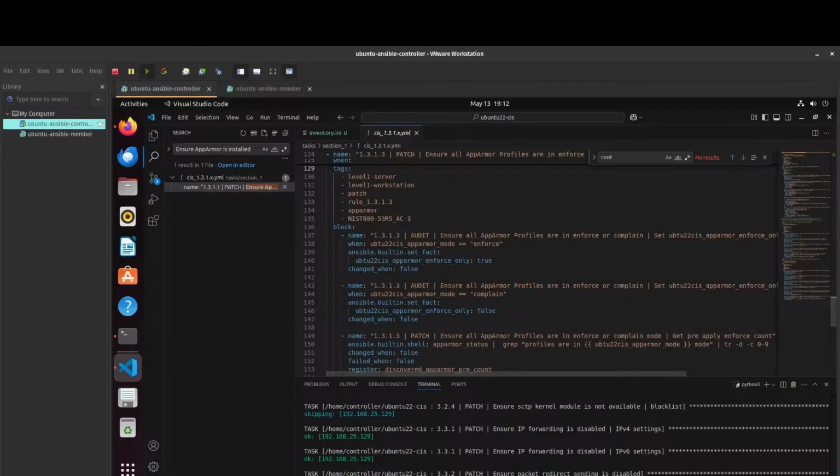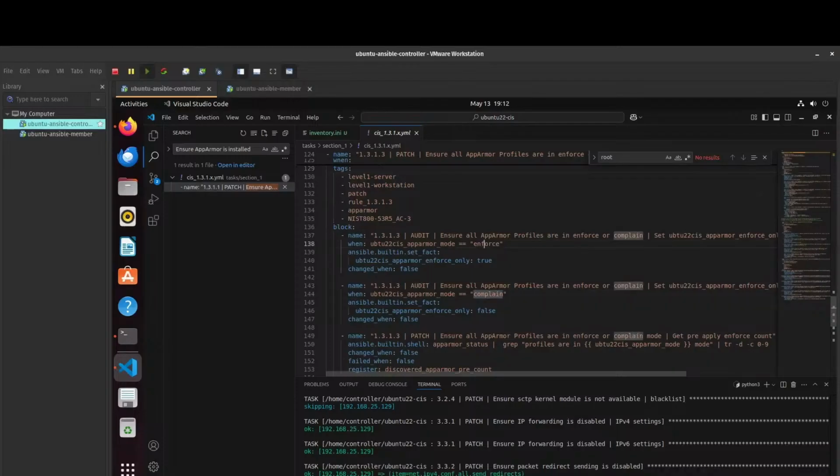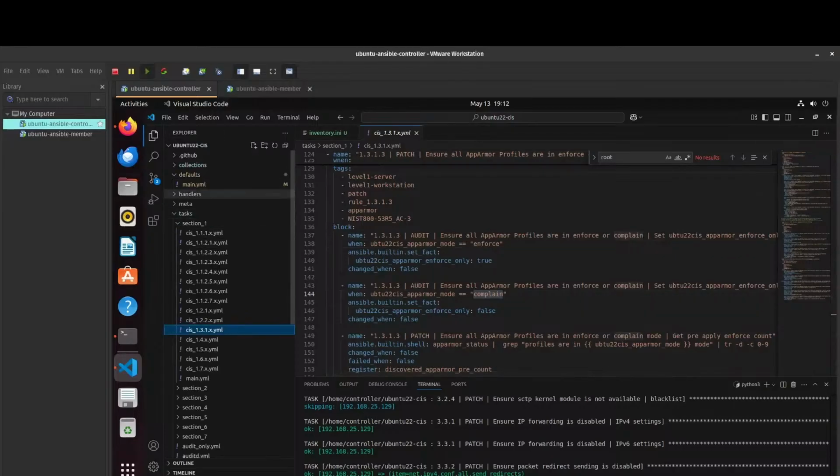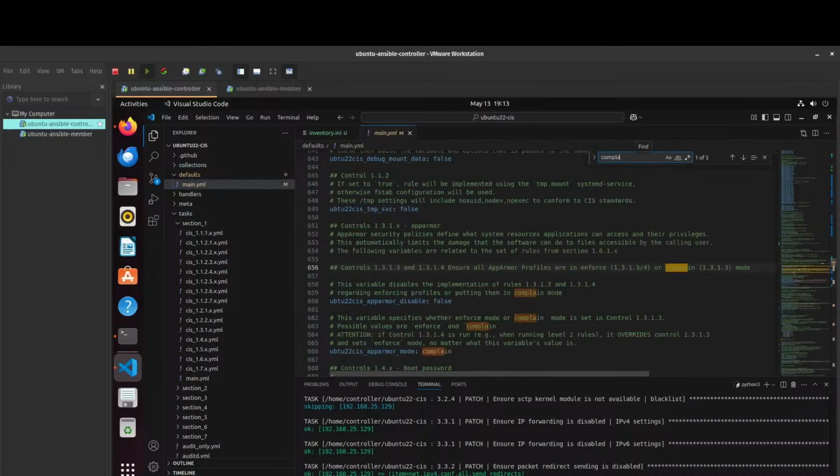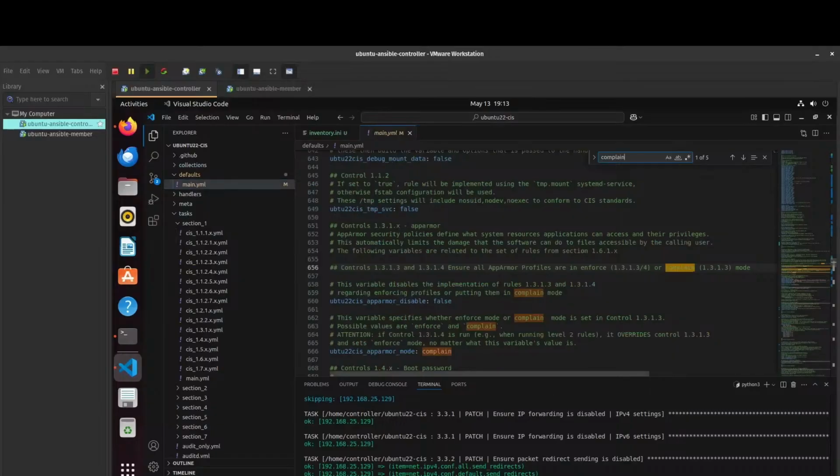One thing I do have in that main.yaml file, for example, is AppArmor set to complain mode, not enforce mode. Complain mode is just a logging, passive mode. This is something that I set in there because I don't want things to be enforced. So if you look up complain in here, you should, yeah, right here, apparmor mode complain. This is something that I believe might have been the default. I might have changed it.